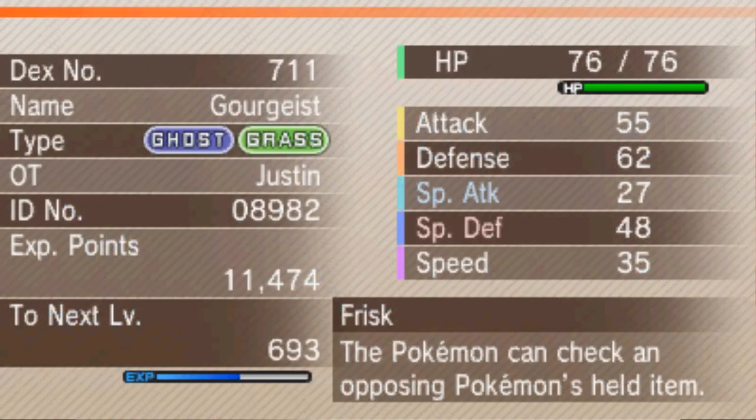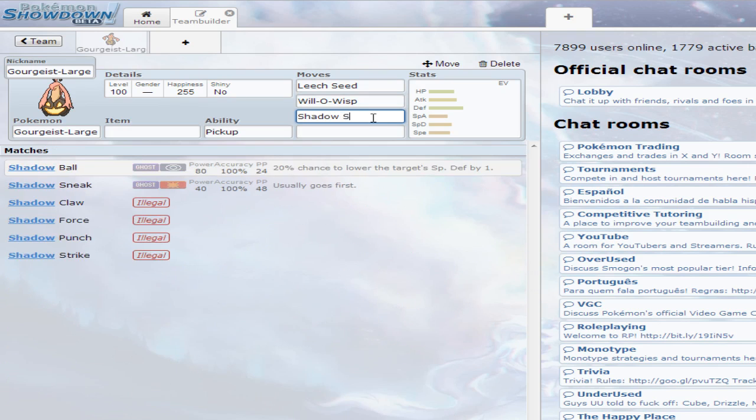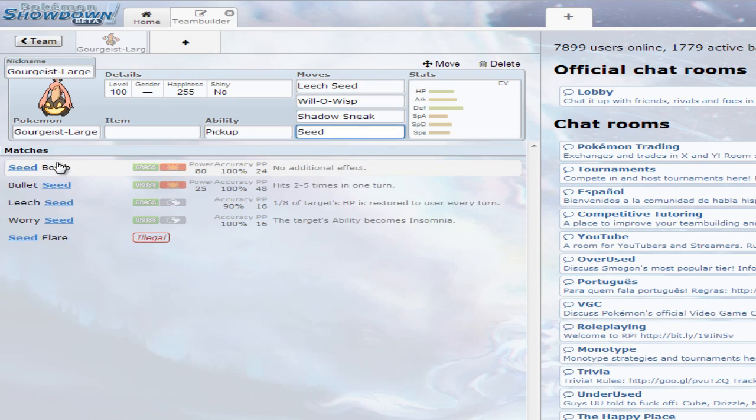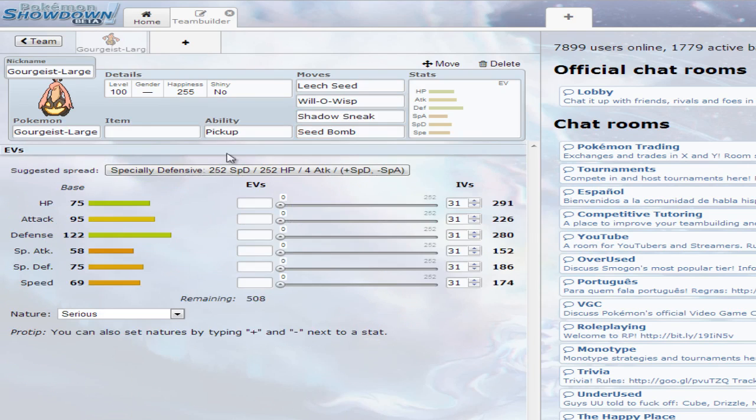In this case, my Gourgeist is careful, which means it's better suited to be a defensive Pokemon. So I'll give it some utility moves and go with the EV spread suggested by Showdown, which gives it 252 HP, 252 defense, and 4 attack.